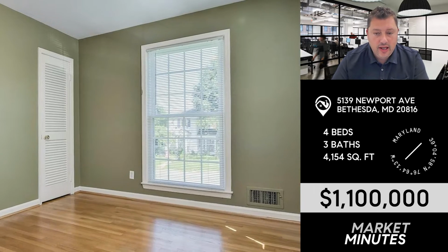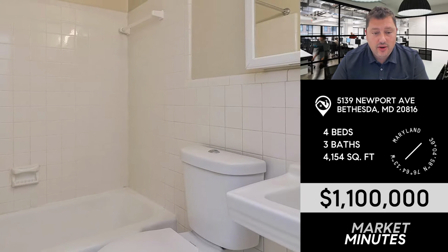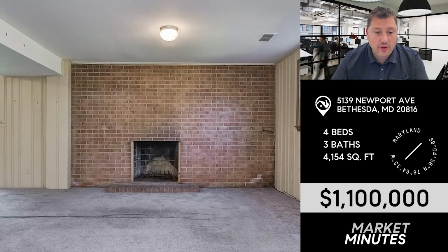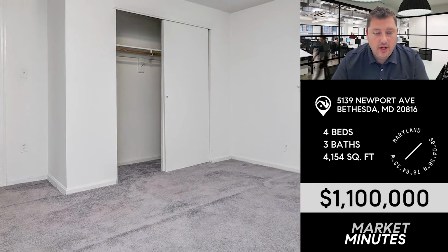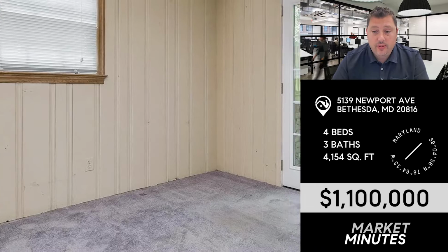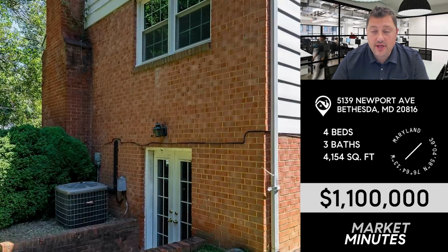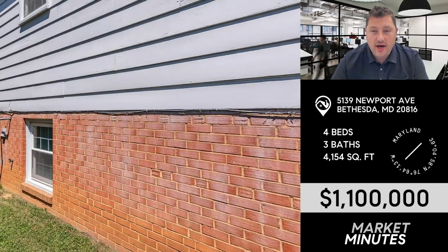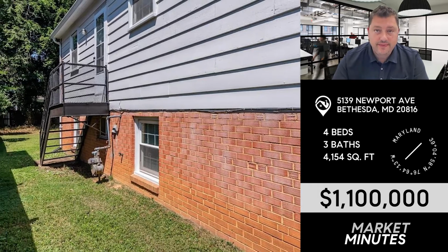for a house this close to the DC border. Now you do have to put up with the bedrooms being on that main level as well, but they are well sized and the bathrooms are well sized. So you can put your touch on this and really get some nice finishes at a decent budget, with this starting on the lower end for the area. Downstairs, you get a great rec room and another bedroom and bath, along with a garage and some storage space. Overall, really great space for the budget. If you have the stomach for a project, I definitely suggest checking this one out this weekend. I don't expect it to go over list price.